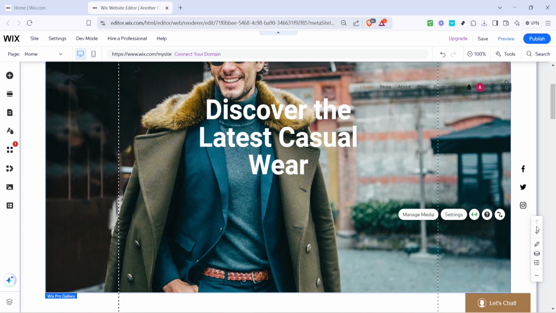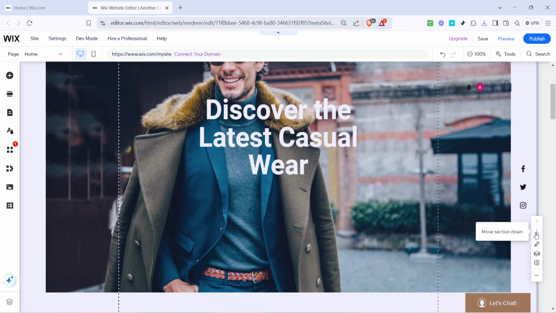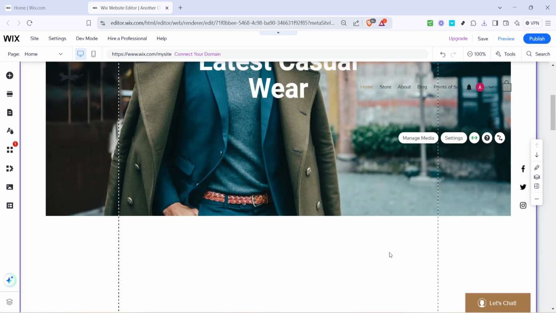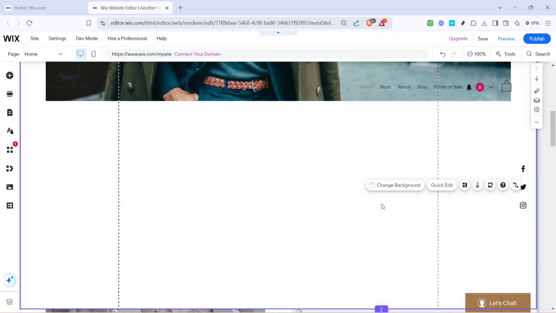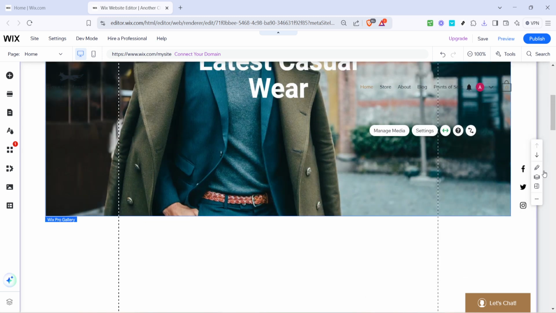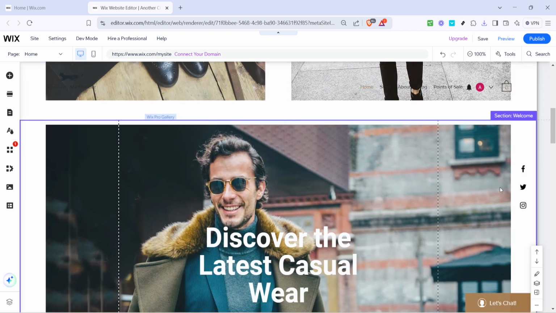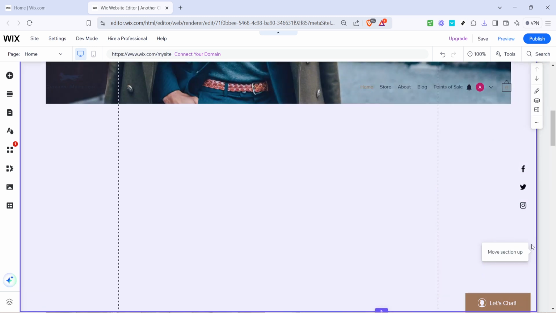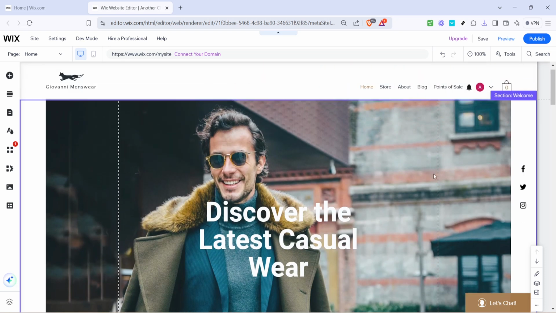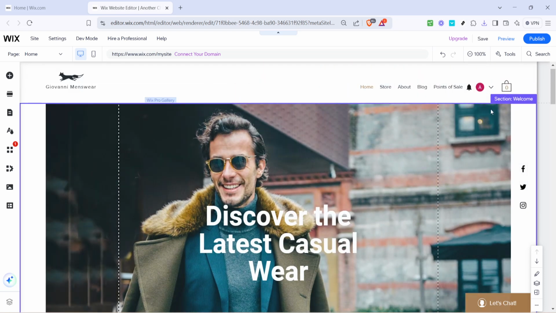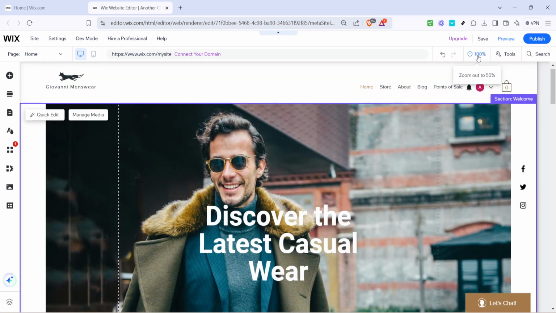Next, let's focus on the functionality you'll be utilizing, the directional arrows. Once you've clicked on your selected section, you'll notice small arrows on the toolbar that appears. These arrows are your main tool for moving strips. If you want to move your strip up, click the upward facing arrow. Similarly, if you need to move it down, click the downward facing arrow. Each click shifts the section 1 position in the chosen direction. This ability to customize the vertical order of your strips can vastly improve user navigation, making key content easier to find.